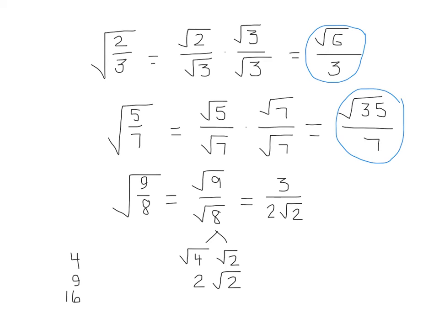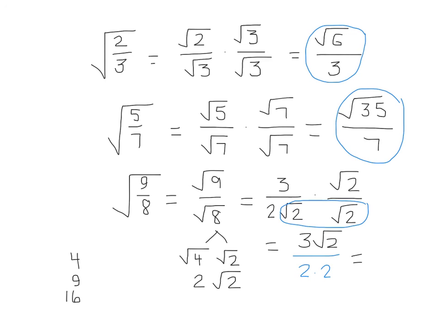Now all we need to do is multiply the top and bottom by that square root that's in the bottom, not by the number in front. We only care about eliminating the square root. So we multiply the top and bottom by square root of 2. On top, we'll have 3 root 2. On bottom, we know root 2 times root 2 is root 4, and the principal root 4 is 2. So on bottom, we'll have 2 times the 2 out in front, which means on bottom, we'll have 4.